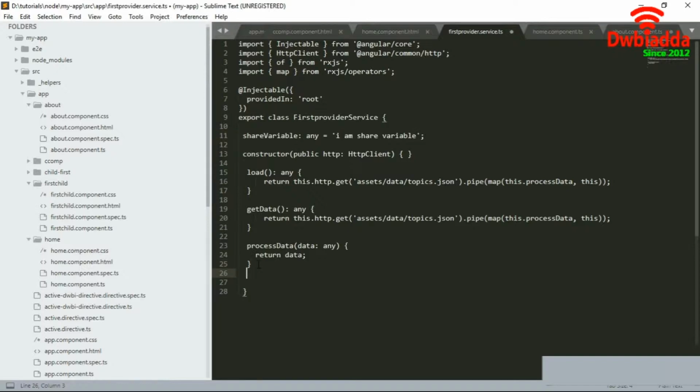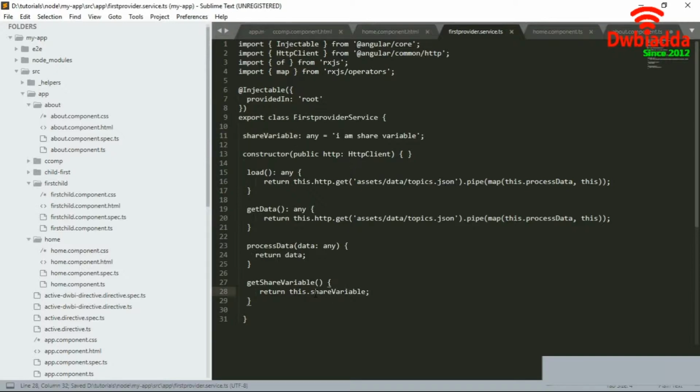So what happens here? This share variable is part of this provider. Here we are writing a function, getShareVariable. This function will return whatever value has been set within the provider right now. Here we will write return, and we will denote the share variable with this dot notation. So this.shareVariable is going to be returned from here, and its value will be returned from wheresoever this function is going to be called.